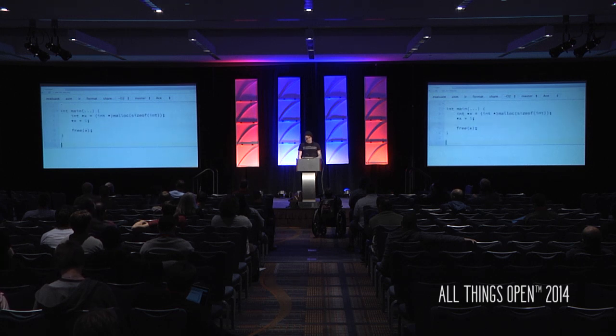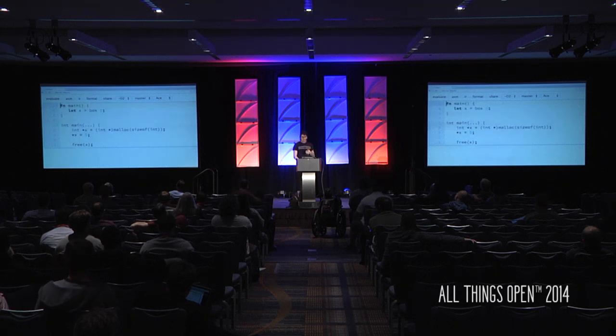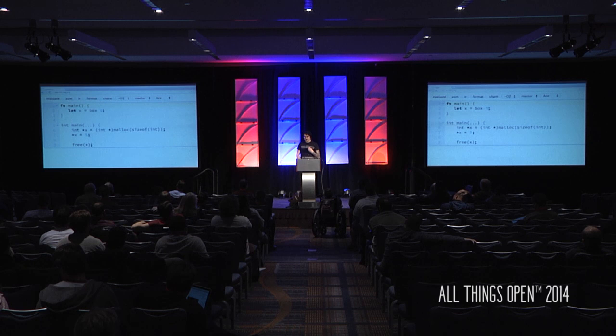Okay, so I mentioned that Ruby is safe because it has a garbage collector, and that C++ is not safe, it does not have a garbage collector, right? So Rust has this interesting situation going on where Rust does not have a garbage collector, but it feels like you do, because it does this compile time analysis to determine where the mallocs and frees should occur, and it does the right thing for you. So you don't have to worry about the details of the calls.